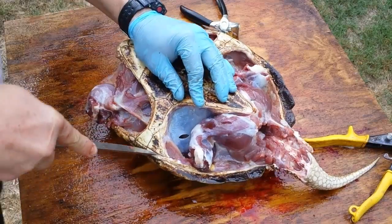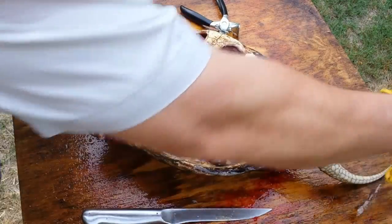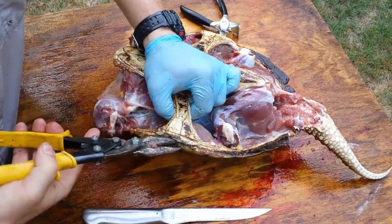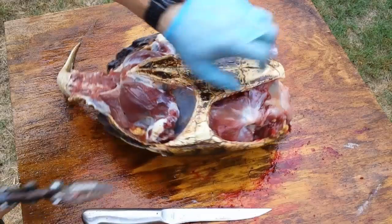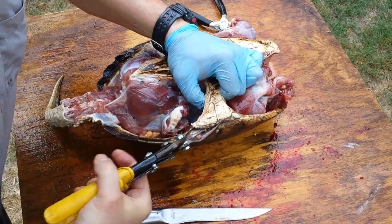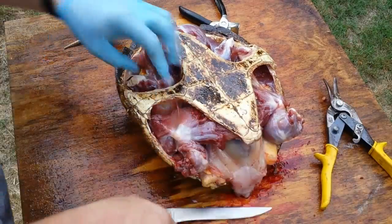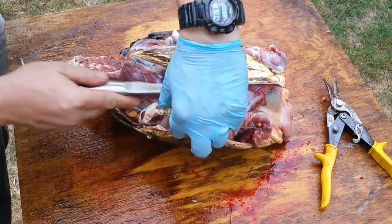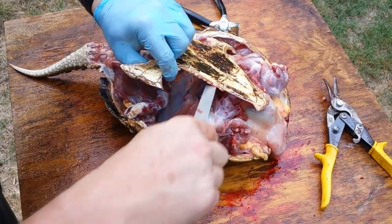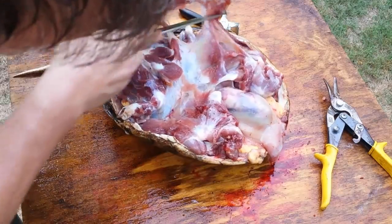All you're going to do is cut through here. Sometimes that thing can be tough. Tell you what, I'll just snip it. Yeah, that wants to stick today. There. That one is tough. Most of the time I can cut right through them. And we're just going to slice that off as close to the bottom plate as we can. There we go.